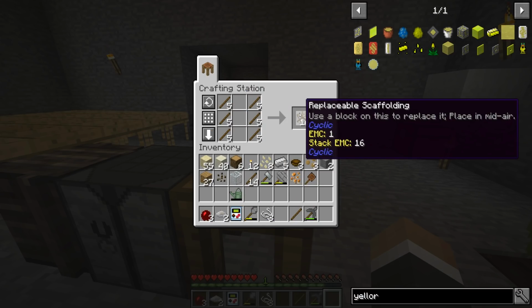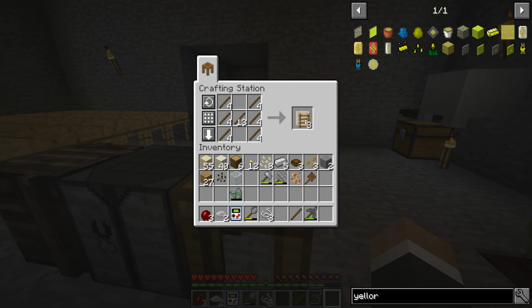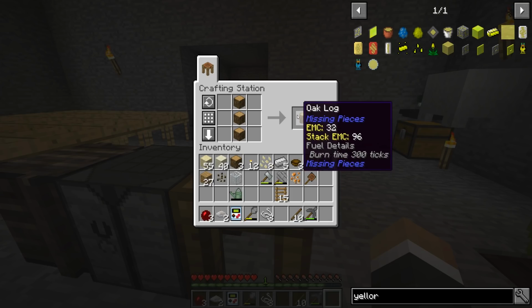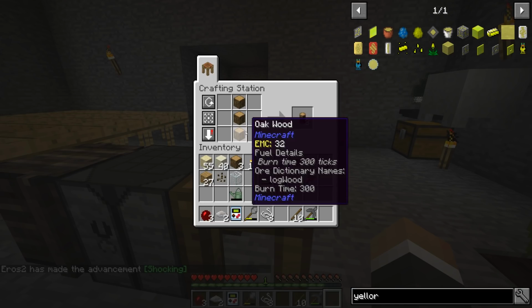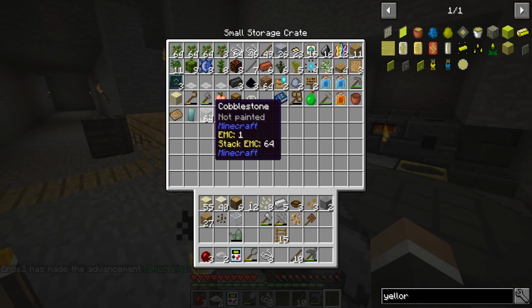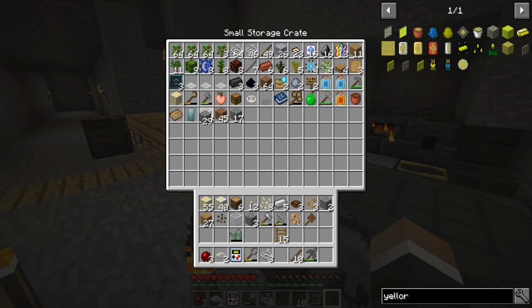I'm glad we've got replaceable scaffolding, I guess. We do also have extra bits installed, which, is it called extra bits? No, that's the name of the podcast that Nick and I do over on youtube.com/Nick and Isaac. We've got missing pieces installed as well, so we can make these really cool cylindrical blocks without having to use like chisel and bits or anything like that.